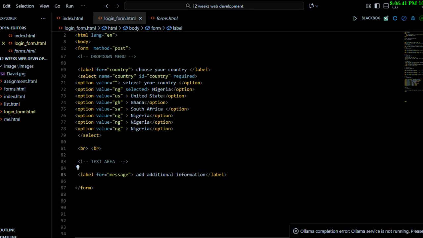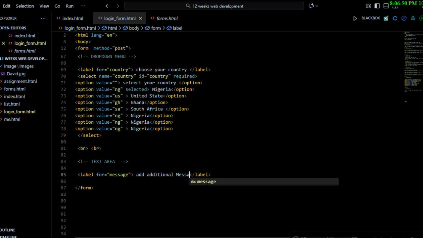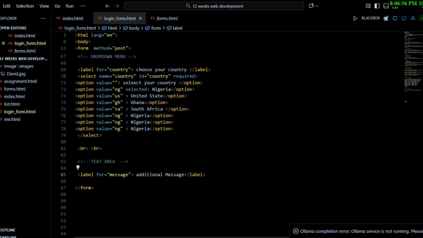This lets the user put in additional information or an additional message. Let's just use message, I think this is stronger. Instead of additional information, that English sounds so wrong.